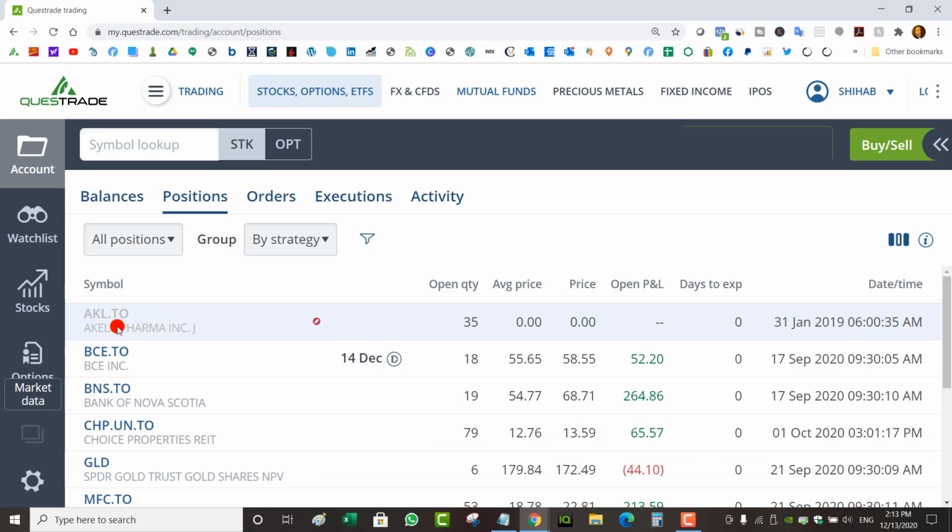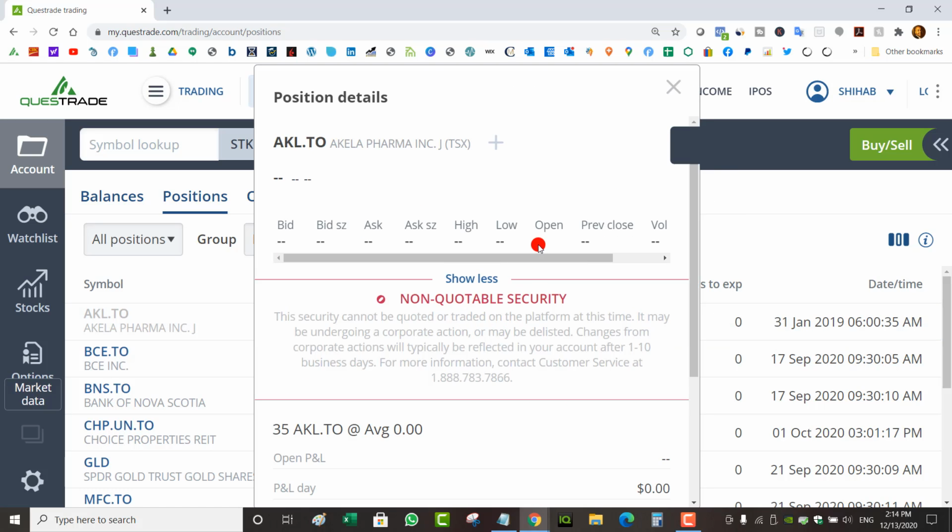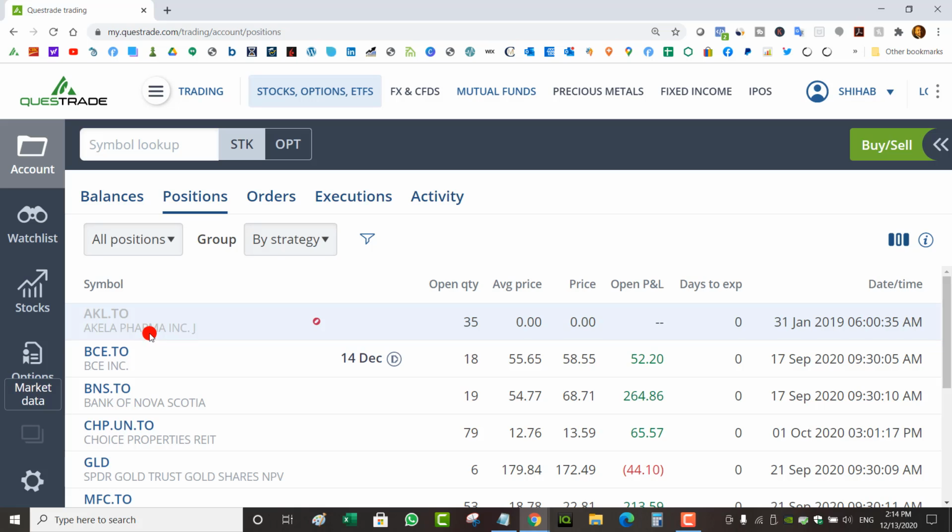So this is an old stock that I bought when I used to do penny stocks and I was with CIBC actually. And when I transferred my TFSA from CIBC to Questrade, this came along, but I can't remove it. If anyone knows how to remove a position that you just never did anything with and it just got delisted, kind of annoying. I don't want to keep seeing this. So if anyone knows how to get rid of this, leave it in the comment section below.